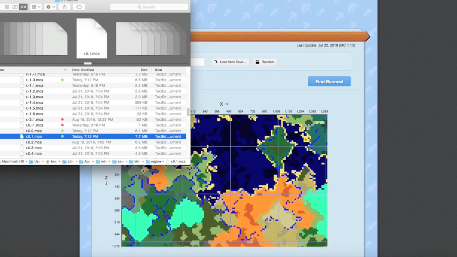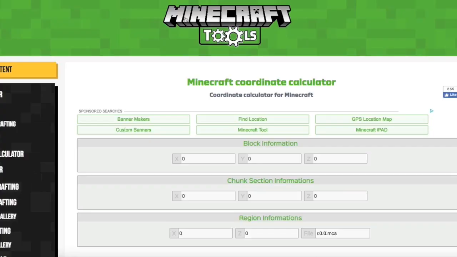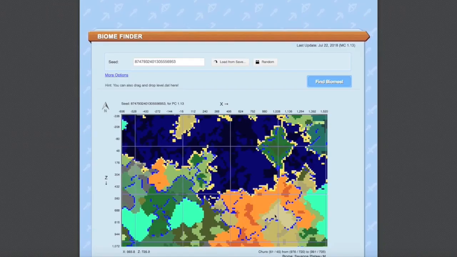And then another thing that I use is these Minecraft coordinate calculators, Minecraft tools. If you just go to Minecraft tools and type in Minecraft coordinate calculator, there's a couple of different ones of these. So I can find out, okay, I know what this is, but I'm not sure what region file this is. But if I look at my chunks underneath the cursor right here, it says 52, 55.